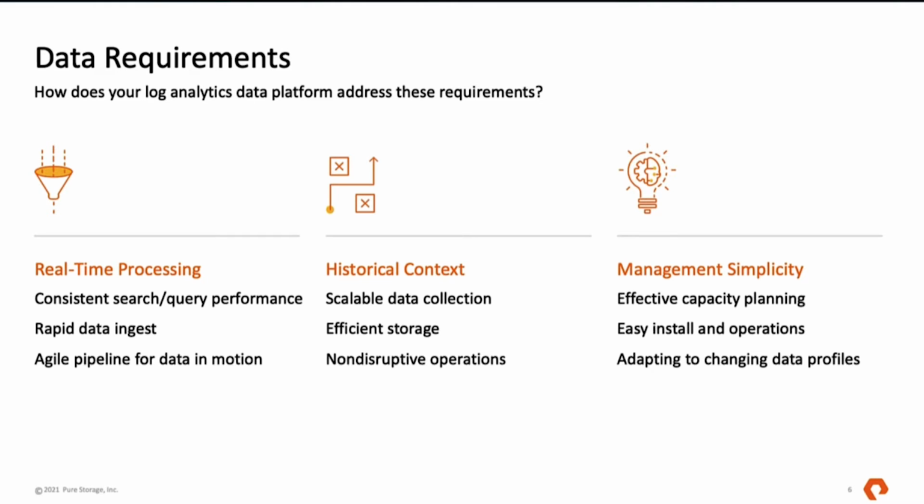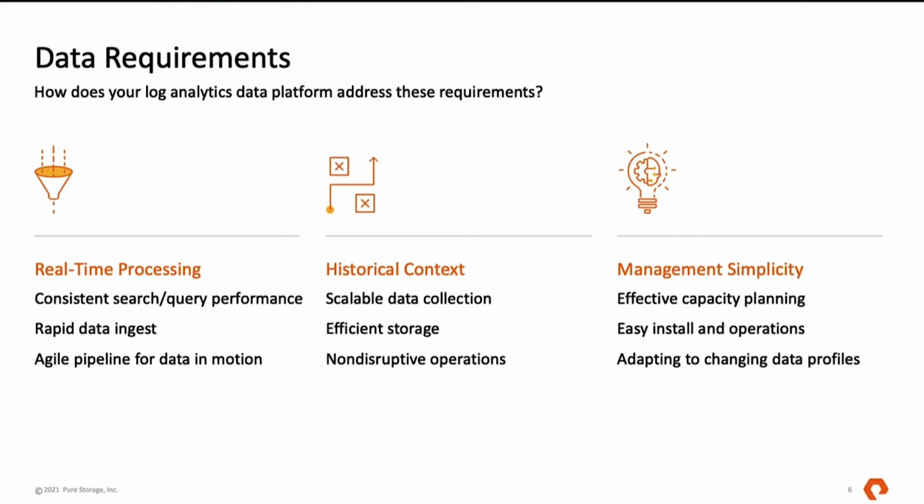But the platform also has to be able to rapidly ingest data. So it's only as good as the slowest piece of the puzzle. If you can't ingest the data at near real time from all of those endpoints that we talked about, the operating systems, the telemetry from sensors, the data, the users, the endpoint devices, et cetera, it doesn't do any good if it's queued up in the ether where you can't search it. And then finally, you have to have agile pipelining for data in motion. So agile development, agility, and elasticity in your ability to take data in, manipulate it, and then look into the next thing, which is the historical context.